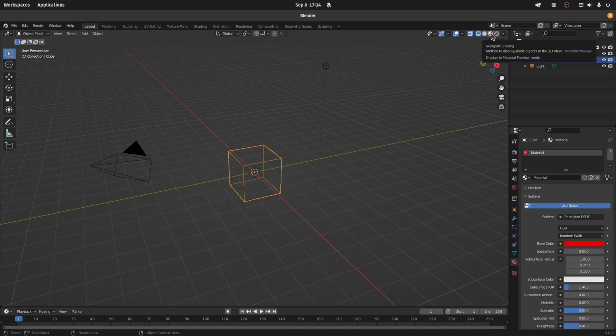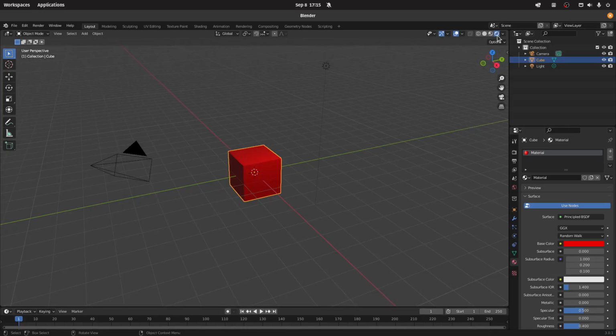view. To the right of that, you'll have what's called material preview, and this basically uses your video card to create a quick, game-like rendering of your scene. When you click on that, you should see the cube change to the color red or whatever color you chose. And the one next to that, all the way to the right, is actually the rendered mode.